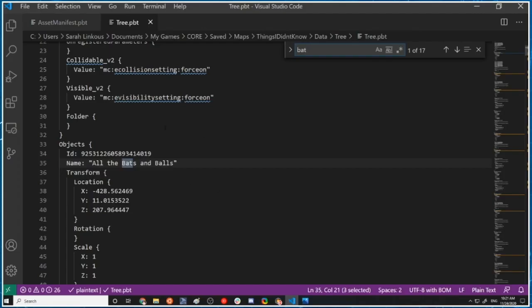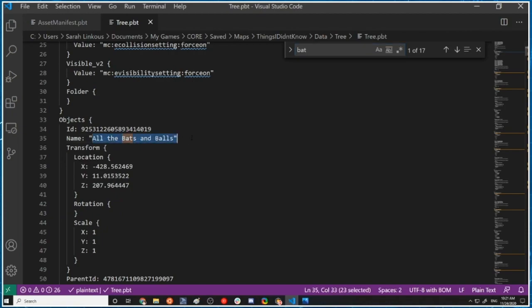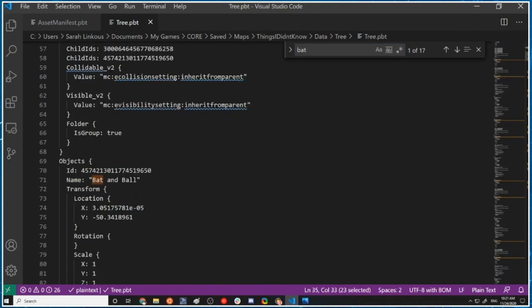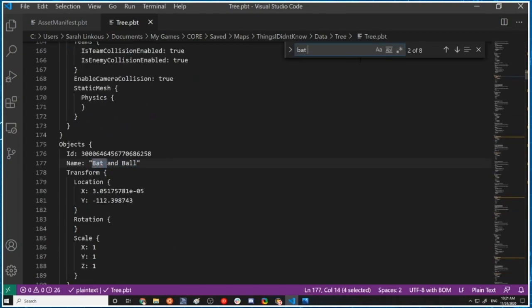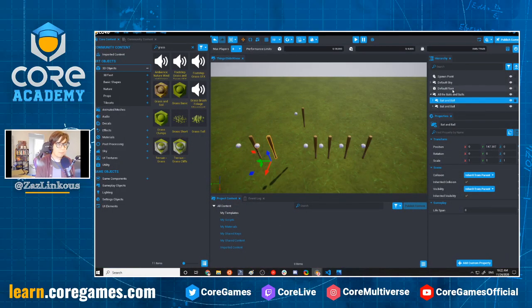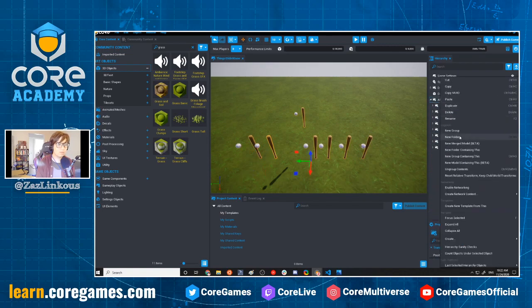Okay, so now here we've got my object, all the bats and balls, and then we've got bat and ball, and we've got a bunch of these. We can see on the right here that I have a bunch of things that say bat in them, going through different IDs and different locations because I moved them around. Okay, so what we're gonna do now is take bat and ball, and by the way, ungroup is really useful, especially when you're moving origin points, which is the thing I'm going to talk about next.